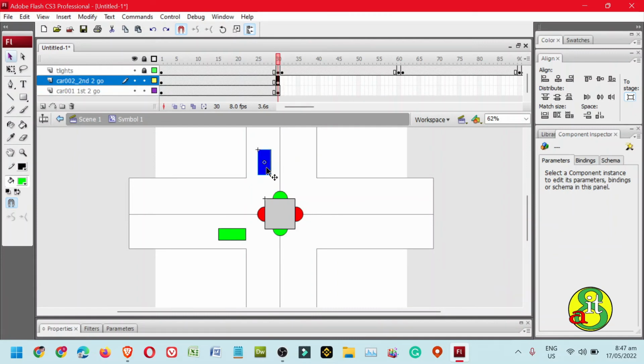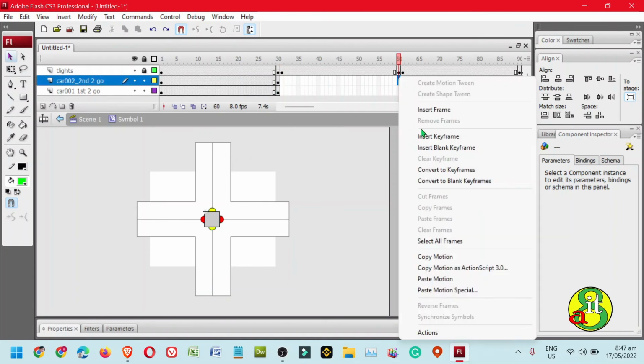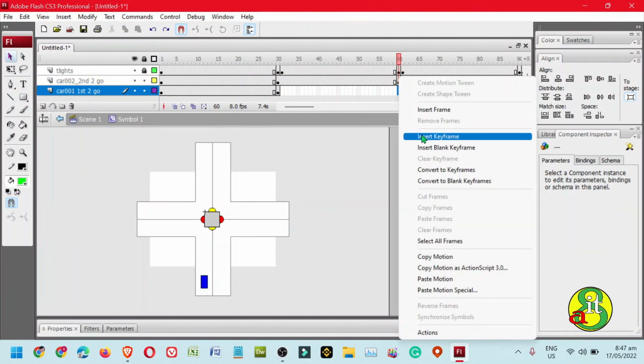To move forward, just simply select the car and then hold down shift key while pressing the arrow key downward until it moves outside the frame, outside the stage. Okay, so click, right click, insert keyframe, click, right click, insert keyframe.